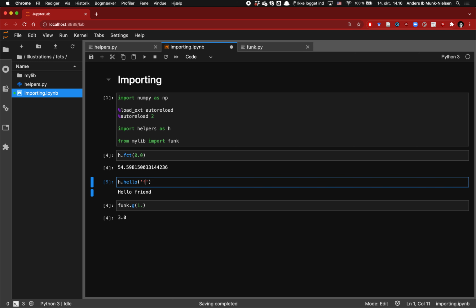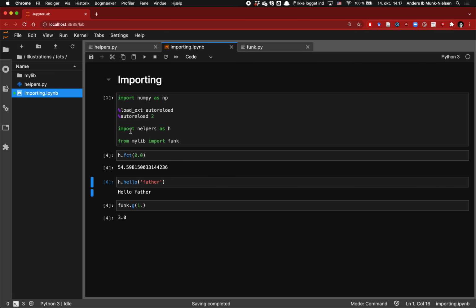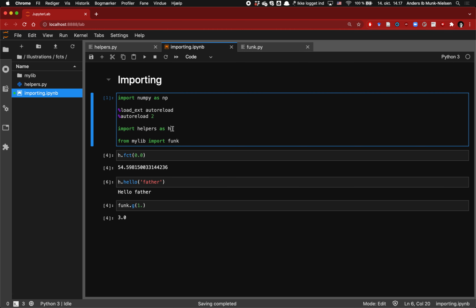Hello friend, hello father. Great. So that is how we import functions and import entire files full of functions, and how we can rename them for convenient access.